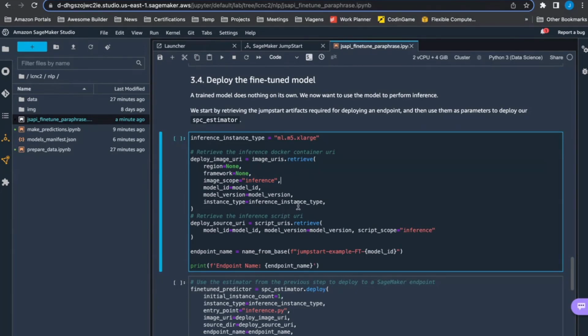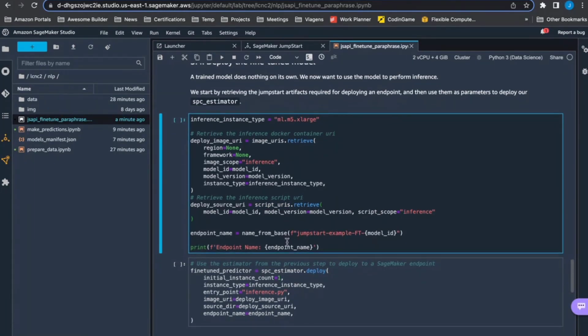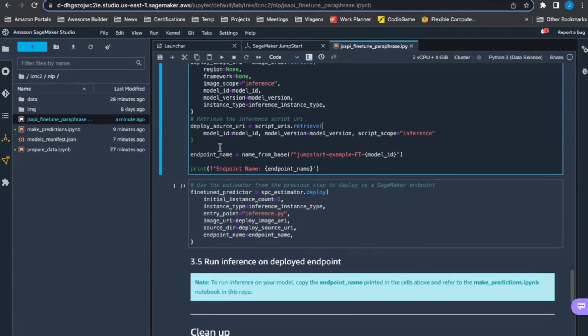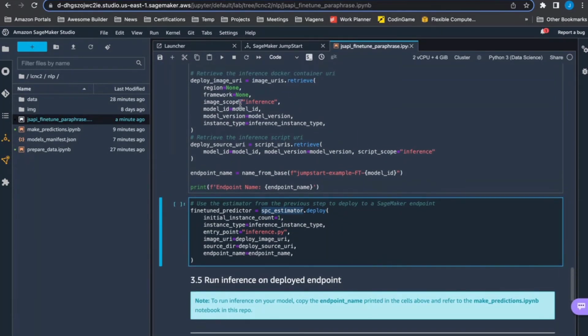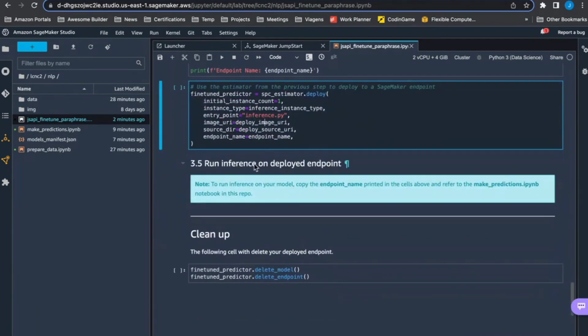And in this case, in the case of NLP models, in the case of Hugging Face models, it is a different container, in fact. And we'll get another script, which is now not the training script, but the inference script. So the script that will be used inside the endpoint to know how to respond to individual requests. And then we would just deploy our estimator with all of these, with the rest of the parameters that we set, our inference script and our inference image, and we would be able to run inference exactly in the same way we did via the UI, right? With our make predictions notebook.